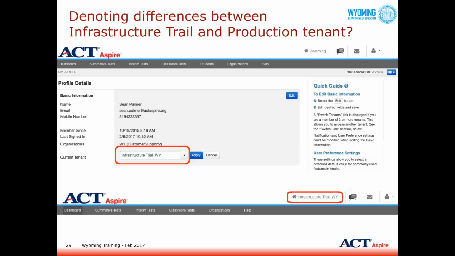What we ended up doing this year is mimicking exactly what's in the live production site.